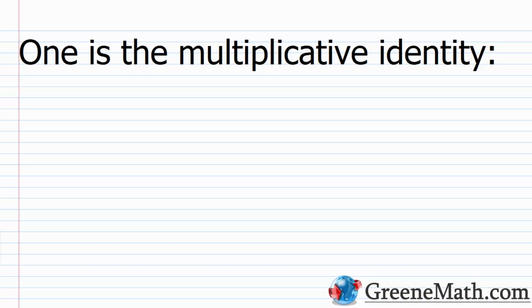All right, next we have 1 is the multiplicative identity. So multiplying 1 by a number leaves the number unchanged. If we looked at an example of that, let's say we had something like negative 558 times 1. What's the result? It's negative 558. Again, when we're solving equations, a lot of times we'll end up with 1 times x. What is this? 1 does not change x when it multiplies it. 1 times x is just x. And you also need to think about this because if you see a variable by itself, you need to know that it has an implied coefficient of 1, right? Because I can always write x as 1 times x.